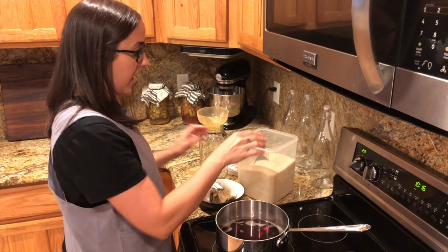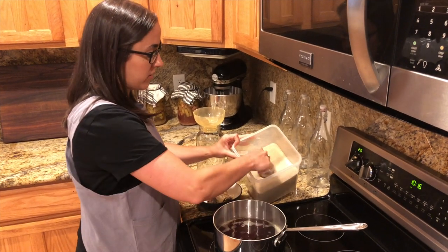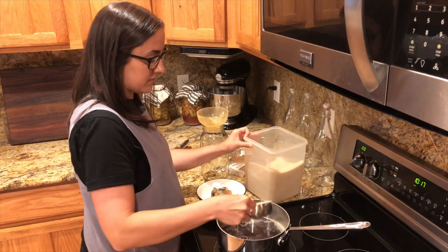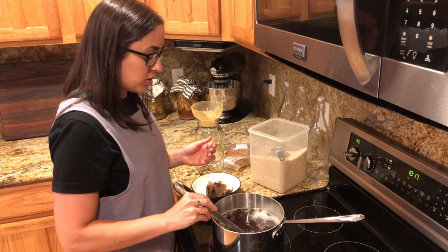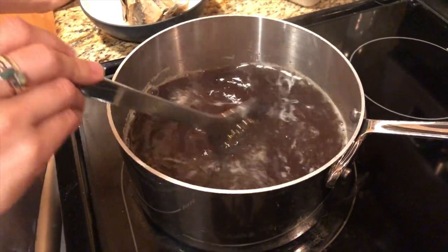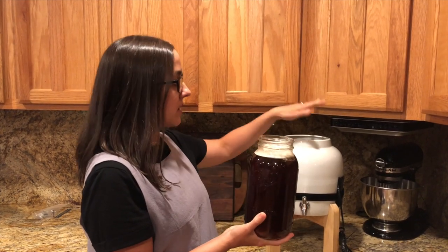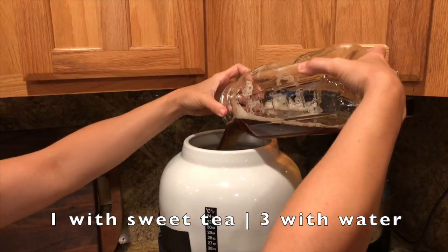Now we are going to add two cups of sugar. Becky has a half-cup measure, so I'm going to add four of them. I like to keep a measuring spoon in my containers so I don't have to wash one every time. I turn up the heat just a little bit to make sure there's enough heat to melt the sugar, then stir until completely dissolved. We then dumped the cooled sweet tea into the jar — we basically made a concentrate, because making two full gallons on the stove would take all day to cool down.